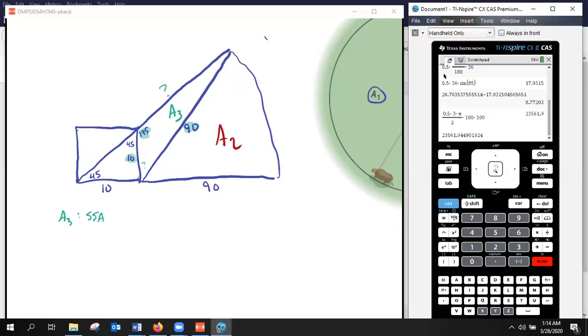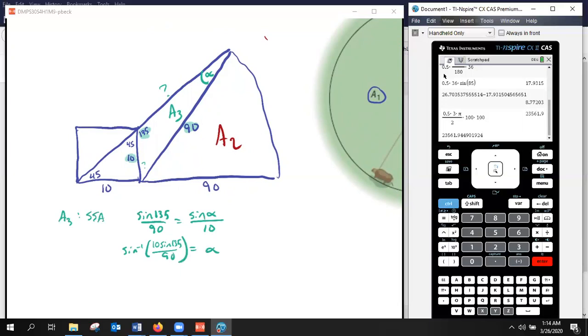So I know that the sine of 135 matches up with side 90. That's going to be equivalent to the sine of the angle that is opposite the 10 on the barn. Let's call that angle alpha. So the sine of alpha over 10 is the sine of 135 over 90. If you remember the way we solved this way back in 8.2, which really wasn't that long ago, we took the inverse sine of 10 sine of 135 divided by 90.